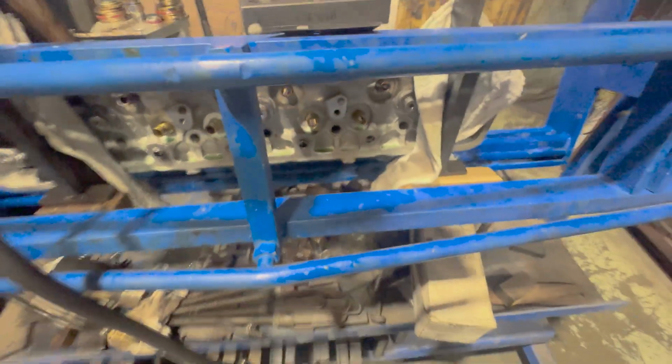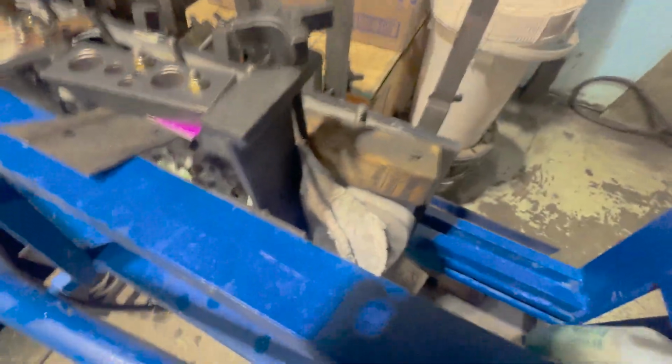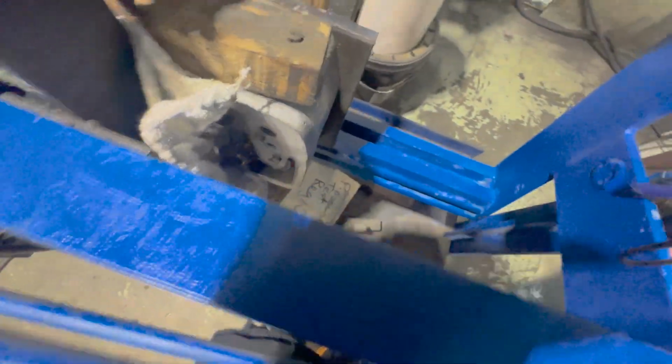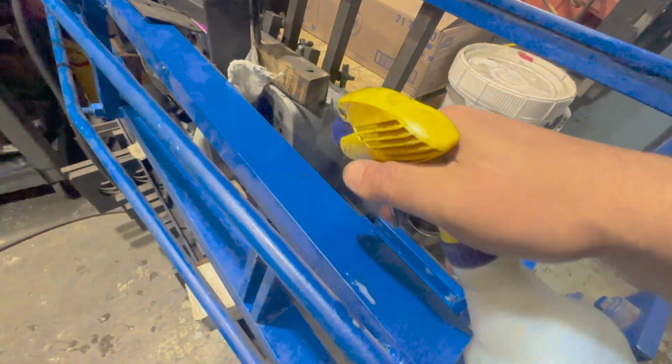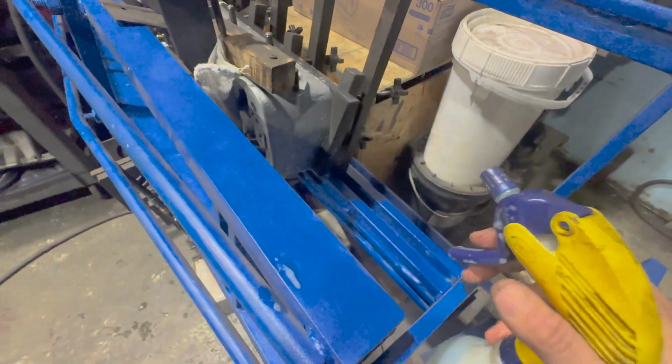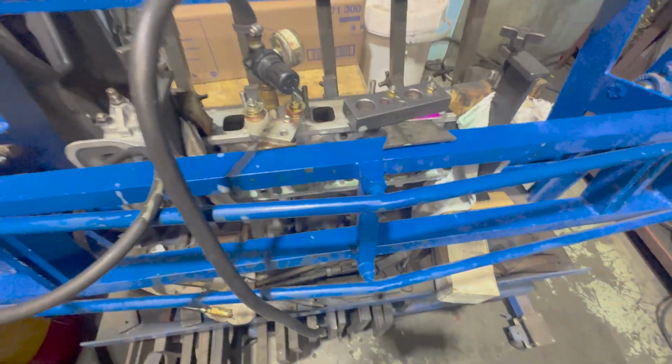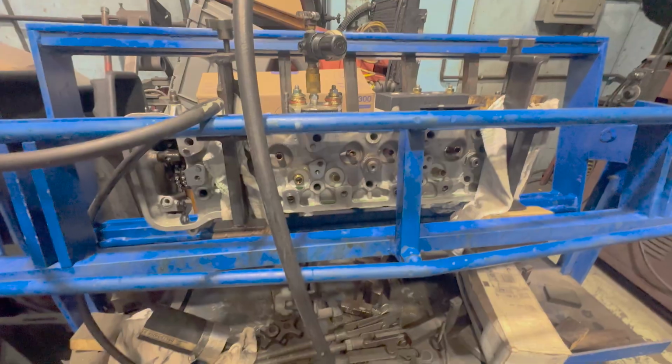Nada. Whole lot of nada. That's good. That means I will get to do some welding. This took me like an hour and 20 minutes to get set up. What a pain in the butt. Pain in my behind.